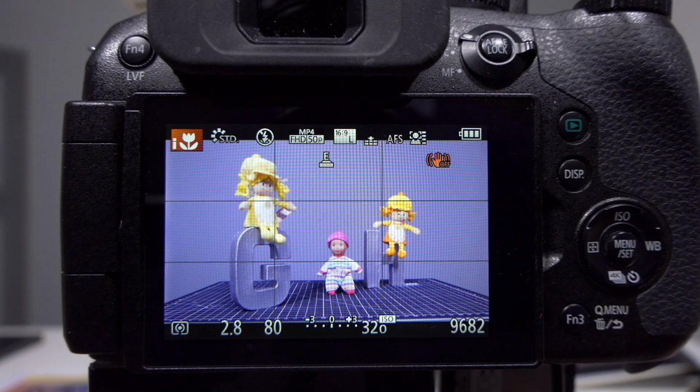You notice I've also got the camera shutter set to E shutter. The electronic shutter prevents any vibrations that might occur when the mechanical shutter fires. So if you can switch to electronic shutter, if you've got it mounted on a tripod, then you actually help yourself by alleviating any vibration from the shutter mechanism in this camera.